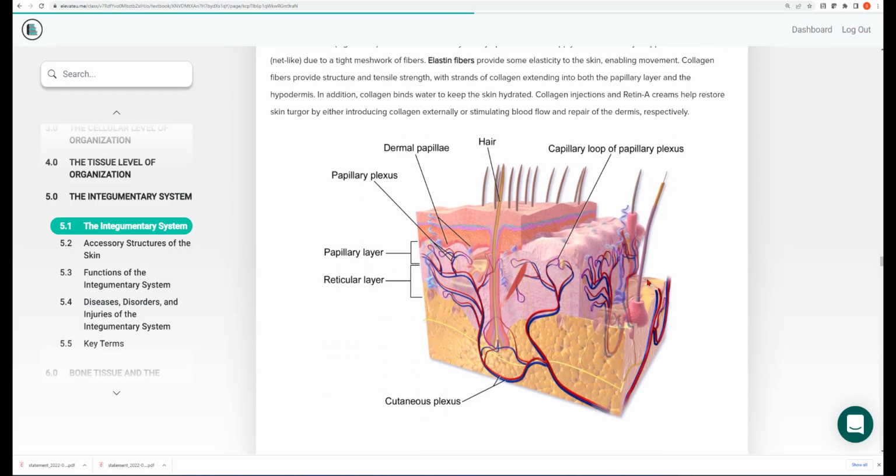And if we take a look here, this is essentially a repeat of the previous picture, except this particular picture highlights the papillary layer, the more superficial layer of the dermis, the reticular layer being the deeper, larger area. And we see that there's just a rich blood supply throughout the dermis. Again, notice no blood supply up in the epidermis.